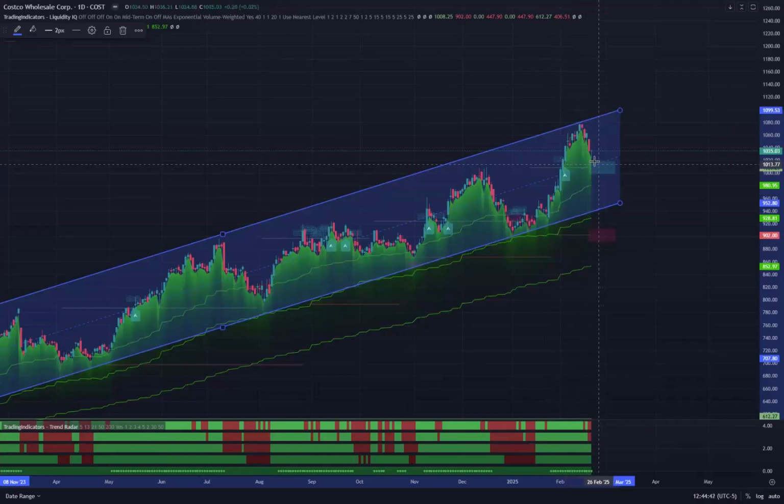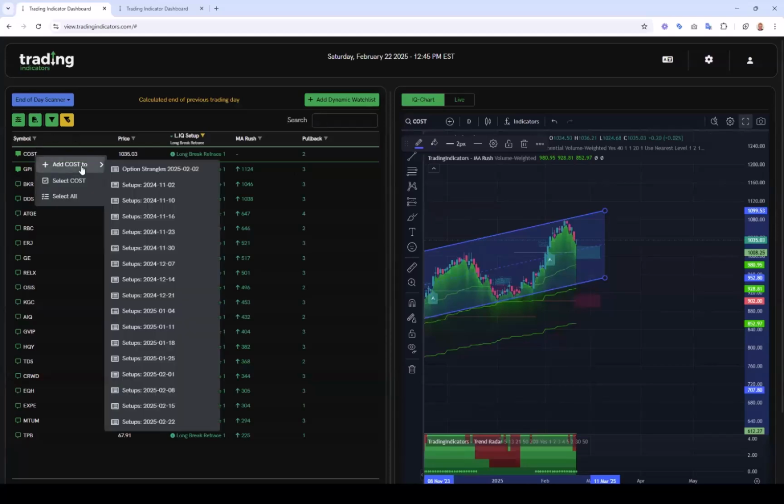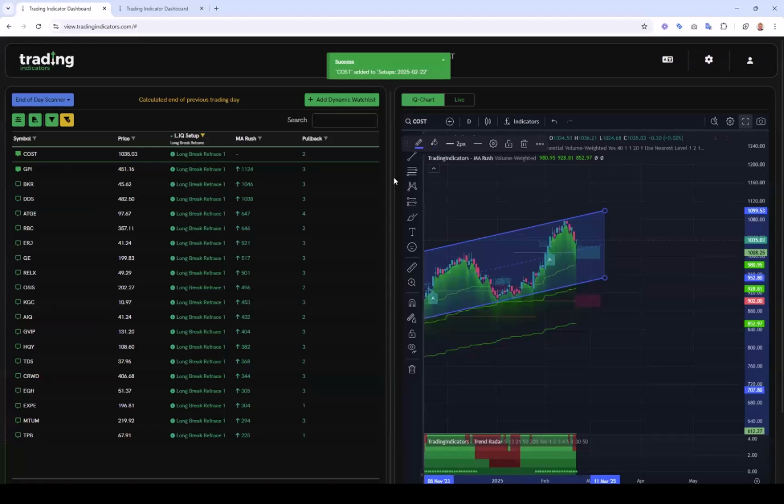I love the setup. Definitely one that I'm going to consider for next week. So if we even see a bit of a further move downwards towards 1005 perhaps, or 1010, this could be a great opportunity to enter long into this stock. So definitely Costco is going to go to our hot list. Love it. Very nice one. And probably the trade of the week for our newsletter on Monday. We'll see how the market opens, but that's a very interesting one.